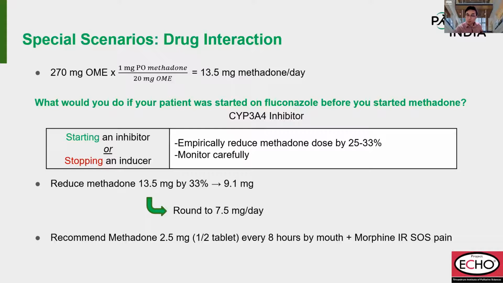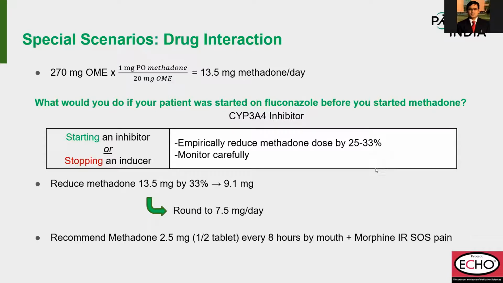when we stop the inhibitor, we anticipate the methadone dose may decrease, but we don't know by how much. So the one thing we can anticipate is they may have more pain. There could be some withdrawal, but we don't know exactly how much that is going to be. So we want to make sure we supply our patient with sufficient SOS dosing to cover them until we know they're back at steady state with this new drug change. And then we can kind of go from where we would normally again.